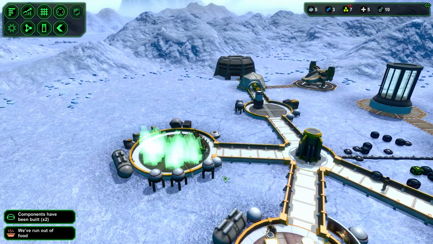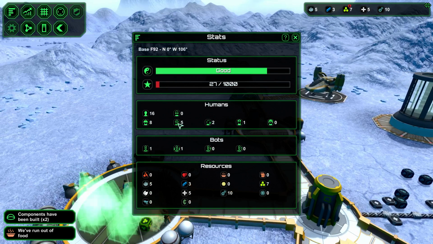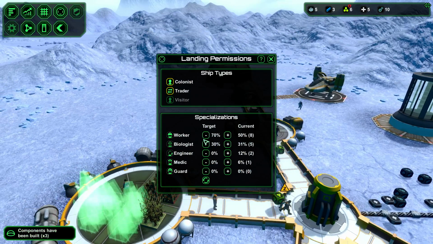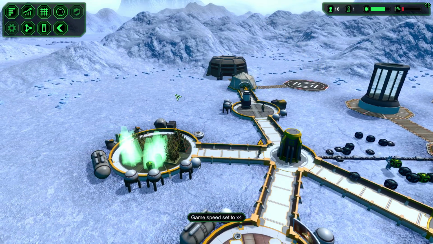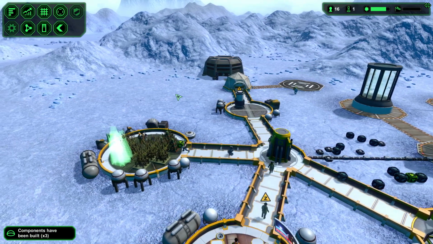Okay, now the biologist should keep these plants very well nourished. We got one too many biologists. That's okay. Hopefully one will get hit by a meteor, and we'll be fine. So we're going to add 100% workers from here on out. I wanted to have 4 biologists. Ended up with 5. That's alright. It'll work.